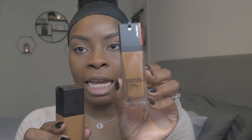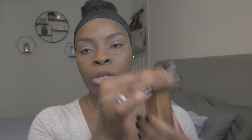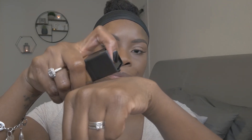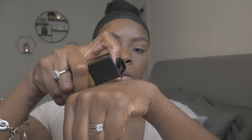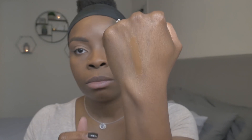First difference: the new one comes in a glass jar while the old one is frosted. It opens the same way with a twist. I always feel like Shiseido knows what they're doing — in the past they weren't very inclusive with shade range but lately they've really stepped it up. This feels quite luxe — I bought it for £43 in the UK. I'm pumping a little bit onto my wrist to compare the colors.